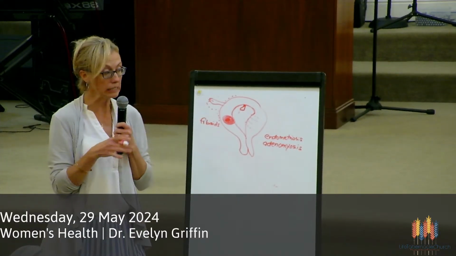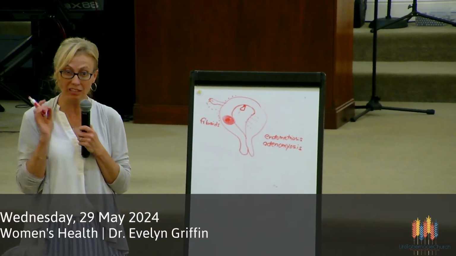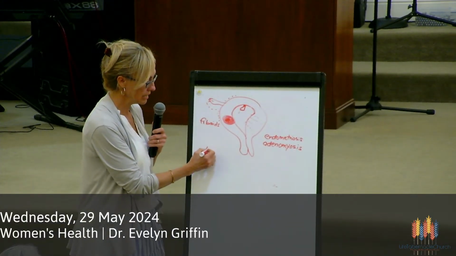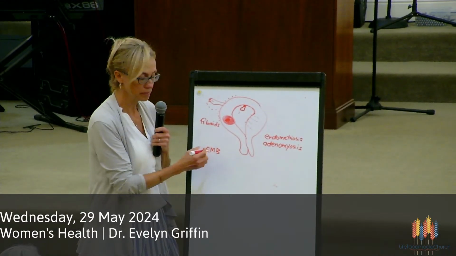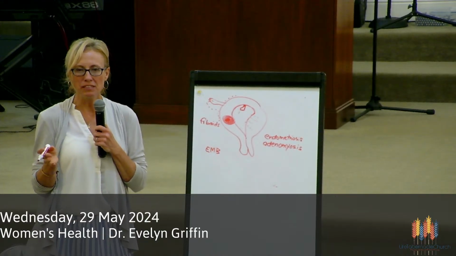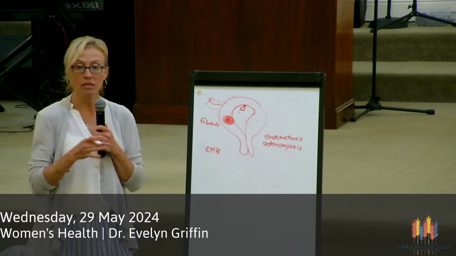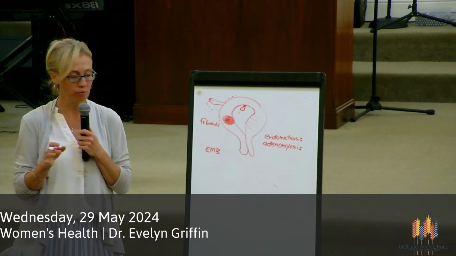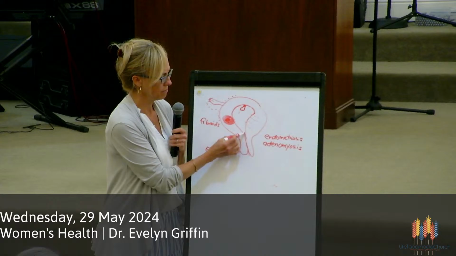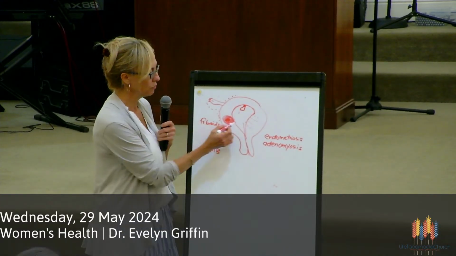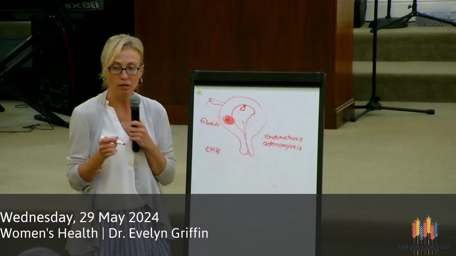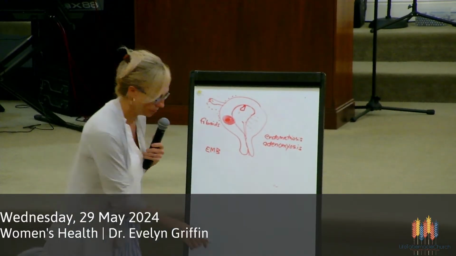There may be a need to actually do a biopsy, a little sampling of the inner lining of the uterus. That's called an EMB, which is endometrial biopsy. This is not done often, I don't want to scare you all, but it would be done if more information is needed about irregular bleeding, is usually the scenario. And this is an endometrial biopsy where a very, very narrow tube with a little, almost like a spoon at the end of it, helps gather some tissue so that we can take a look and see if there are any abnormalities there. Okay.